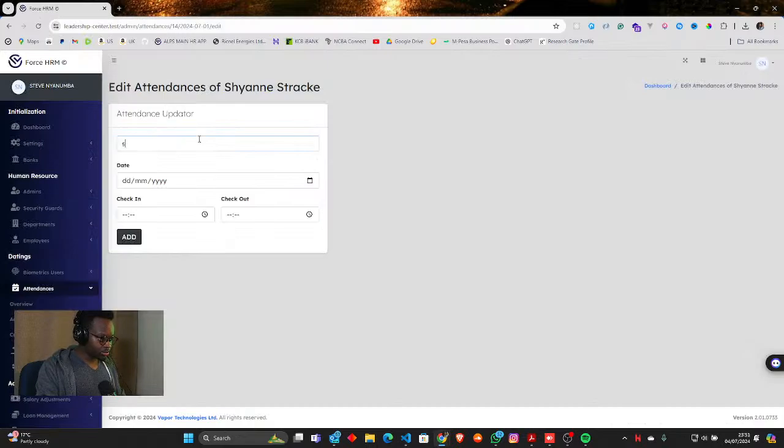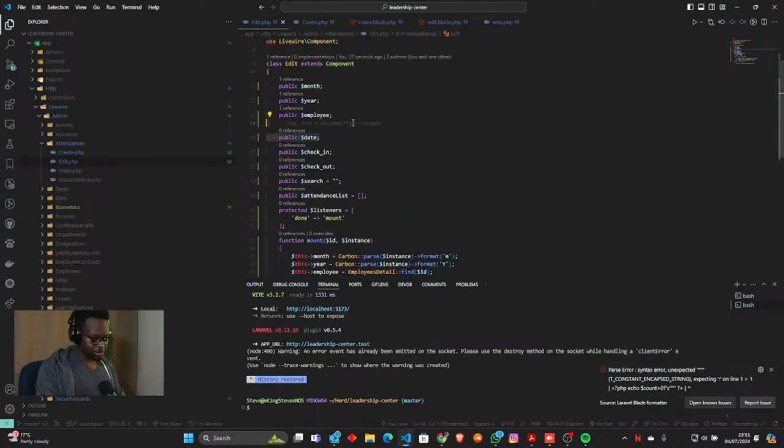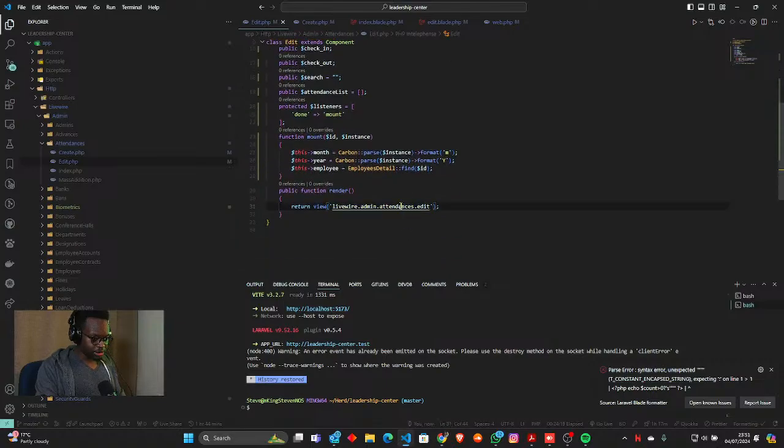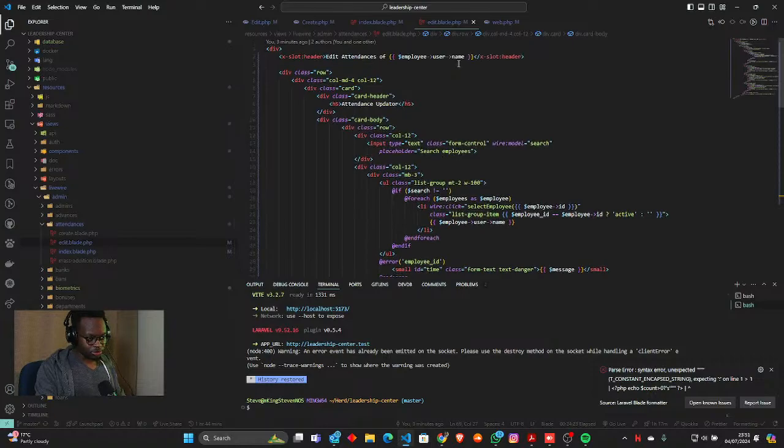Okay, so you can see undefined variable employees. We don't need the employees section actually. So because we don't need the employee ID. And also we can see, yeah, we really don't need this.